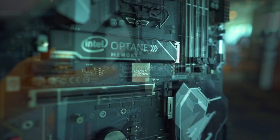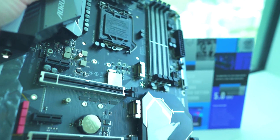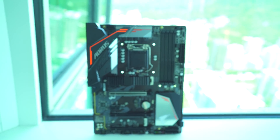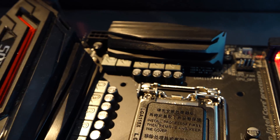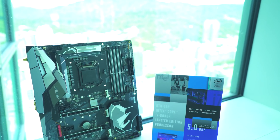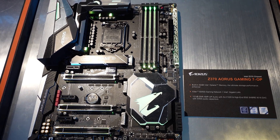Some other awesome features from Aorus and Gigabyte include the Turbo B-Clock, which is a dedicated clock generator separate from the CPU itself, giving you more flexibility in overclocking. Traditionally, touching the base clock on a simple motherboard would also overclock your USB, SSD, and other components, making it pointless to go higher than 100. But with the Turbo B-Clock, you get more flexibility on RAM and CPU — you can edge out that extra 20 megahertz if you need to, helping you find a sweet spot overclock on your memory at a certain voltage range.